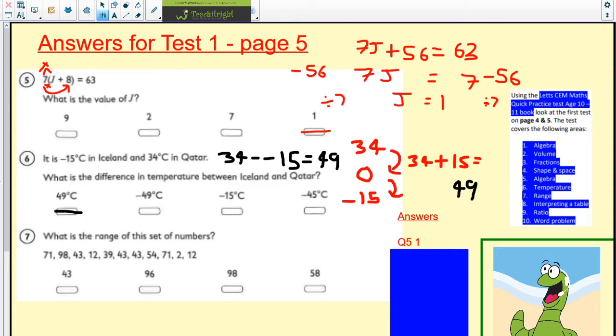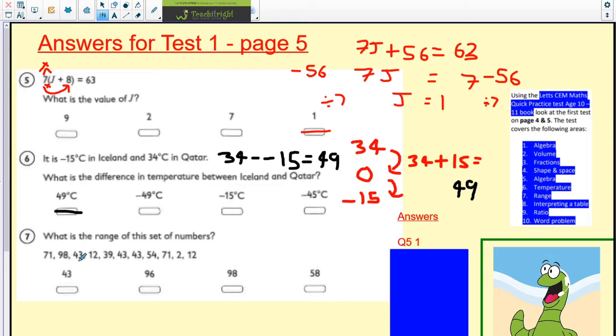In fact, I'm going to embarrass myself online by going through my song, which is how I remember the range and all of the types of average. So, mode is the most, median's in the middle, mean is the average, range is the biggest, take away the smallest. I was taught that, I think, in year 9 by my lovely maths teacher, and it stuck with me forevermore. So I recommend listening back to that a couple of times, writing it out, or even going online, learning a song. Once you've got a song for them, you won't miss them out.